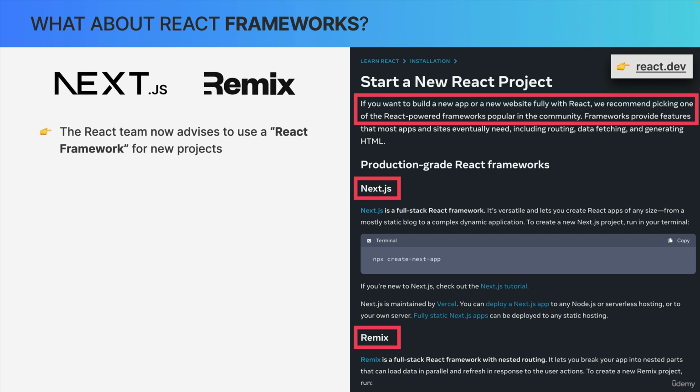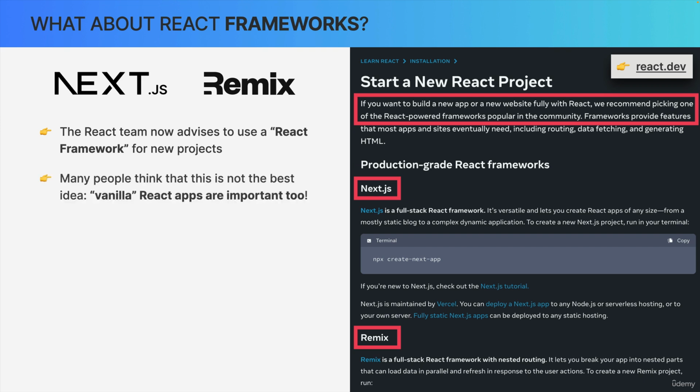However, many people, and that include me, think that telling developers to always immediately go for a React framework is not the best idea and not always necessary. Vanilla React apps, so apps built only using React, still have a very important place too. And so forcing this opinion on everyone seems kind of strange. But again, we will discuss this later on.